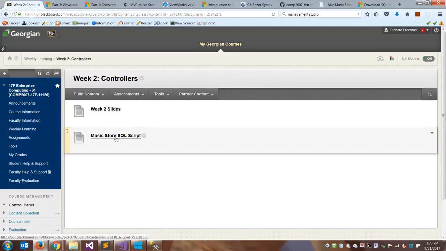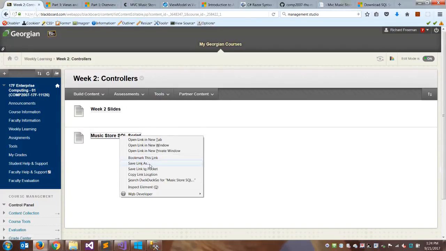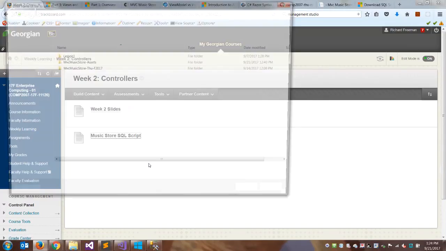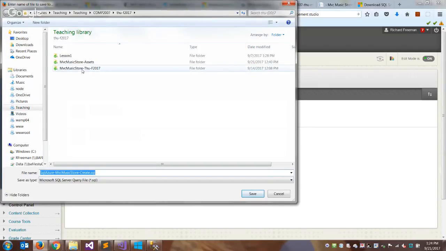Here's an SQL script that will create and populate 5 tables and build relationships between them. So just save this file. Again, we can save it outside of the project directory. It doesn't need to go up on GitHub. So the same place maybe you save those assets. We'll just save it here.